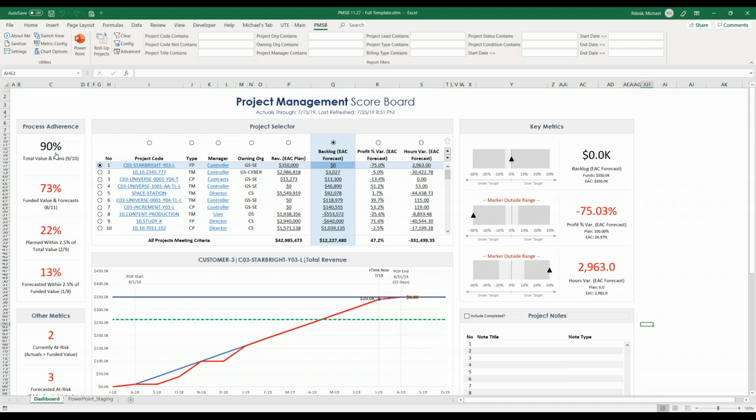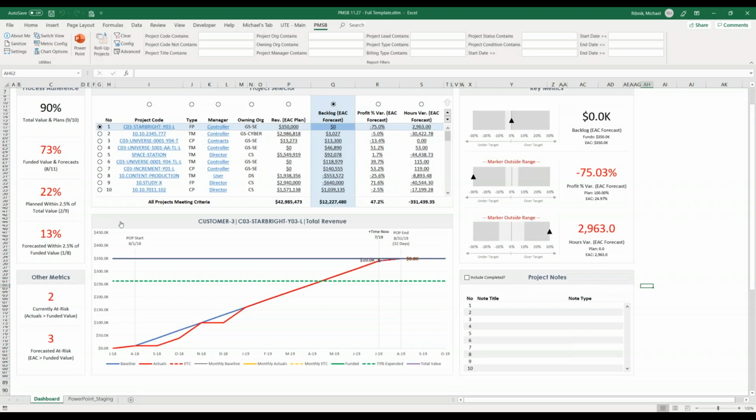On a similar notion, I think it's neat to have the metrics that are available in the project selector and the project performance chart as a visual feedback for the information that you're entering in the system. So imagine if you were to put the project management scoreboard on one monitor, you put your Unanet planning grid on another monitor, you enter things in the planning grid, hit refresh on the scoreboard, and then boom, you see your plan line depicted on the project. That is a neat feature that I think helps people, one, understand how to plan better and encourages use of the system. So that's process adherence.